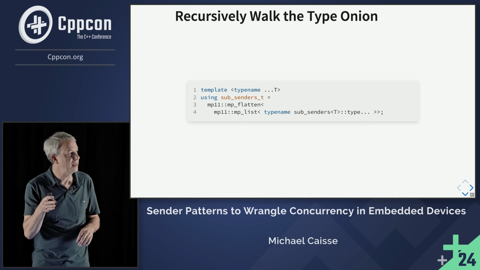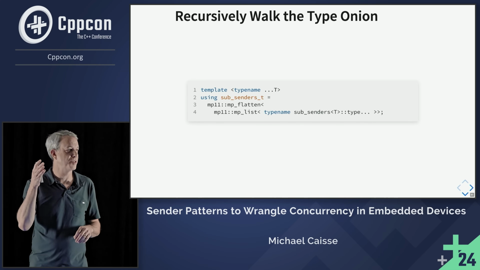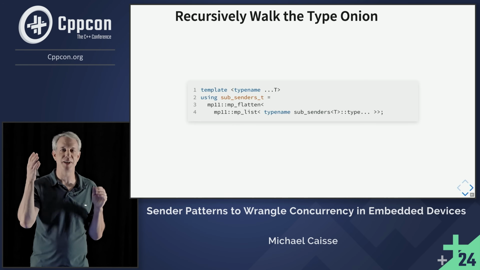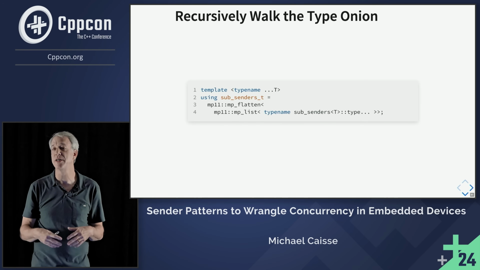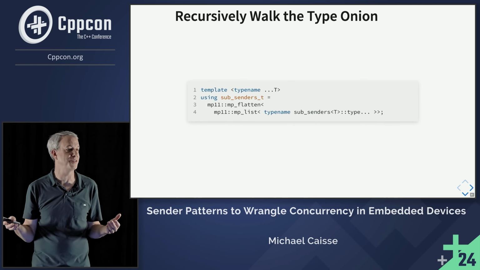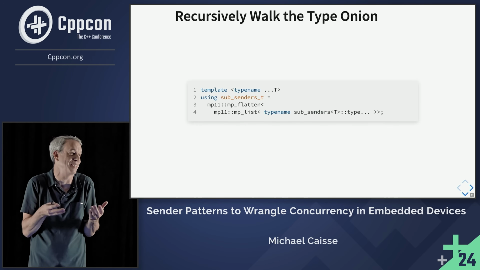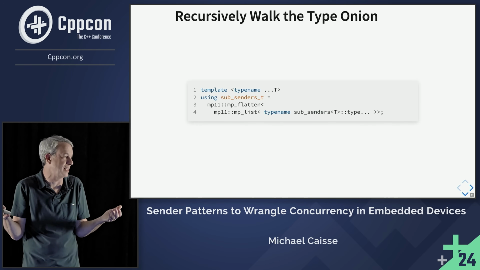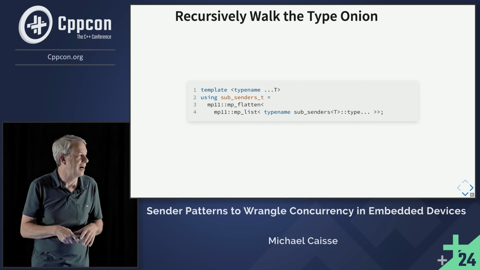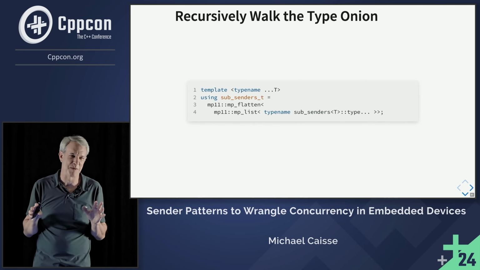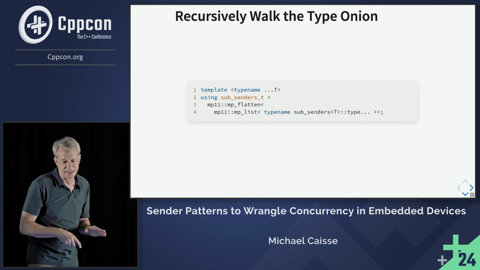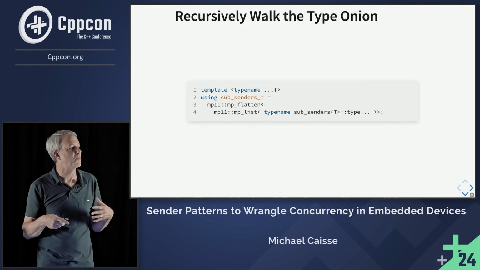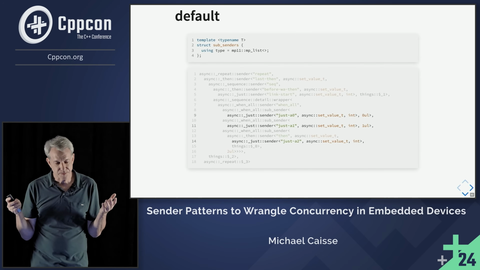So here's the key to life. Use things that can be composed, like lists. If you have a type list, you want a type list of type lists. Why? Because you always get a list. You can take the list and have a list of lists, and you can flatten the list again, right, and have a list. Those functional programming people have words for stuff like that, but we won't use them here. All right, so subsenders is nothing more than this flattened list.